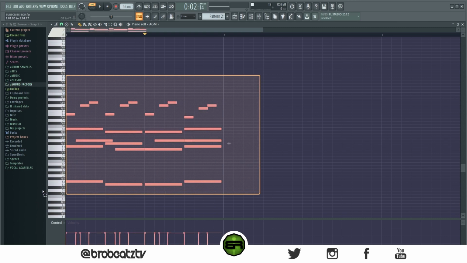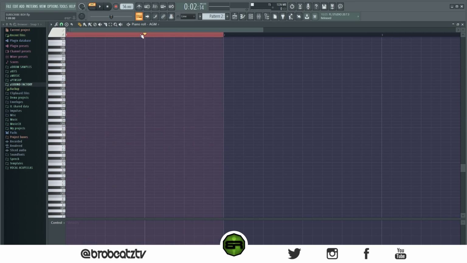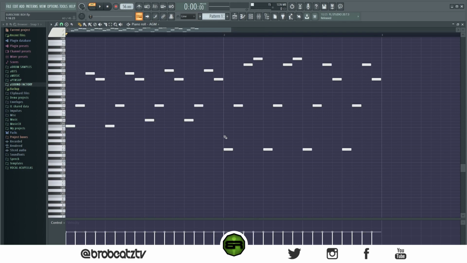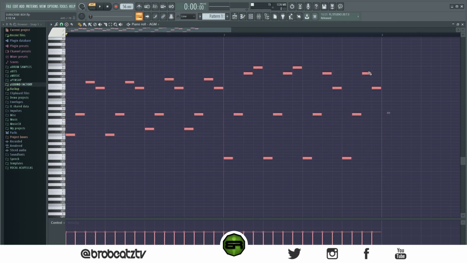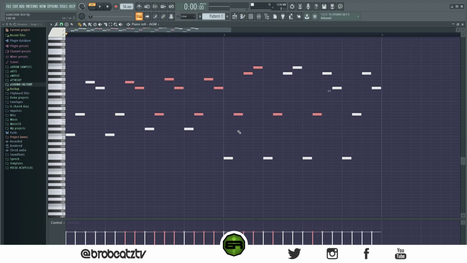Which is fine, but it's mimicking a guitar or an instrument. That's not what it's supposed to look like. That looks completely different from this. This looks like way less than what we just had over here, right? But this sounds way better, okay? So I'm gonna show you actually how to get this without this plugin.